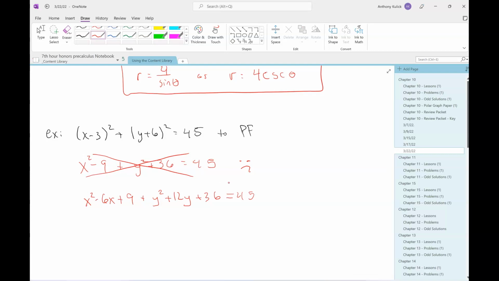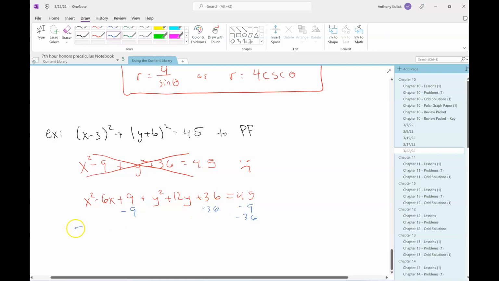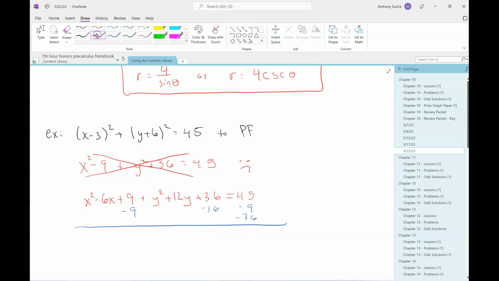All right. So we FOILed it out here. Now what should we do? Get like terms together. Great. What are my like terms? Squares, but x, you don't have it. Lily, how about the 9 and the 36, right? And what I'm really going to do here, I'm just going to put them all on one side. Everybody okay there?